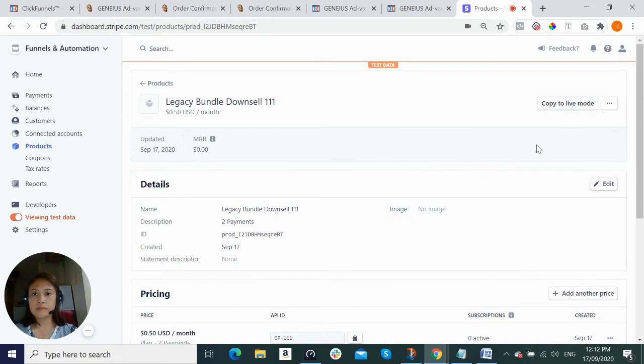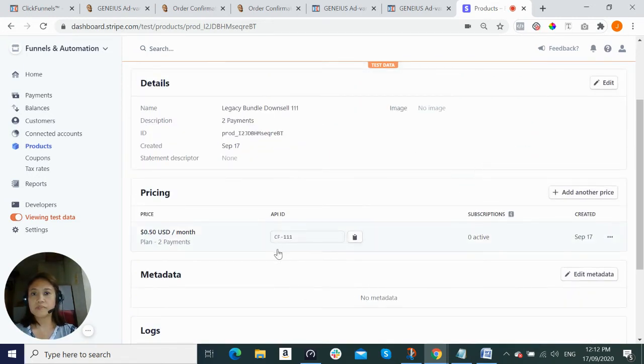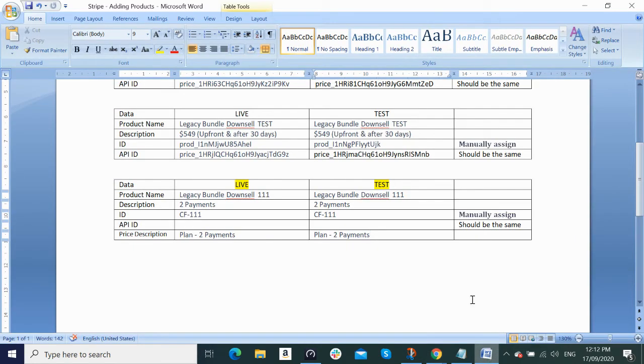So now the details are the same, CF111 API ID. This is a different ID, guys. Prod 12. Let's copy it and compare. So ID. So now this one became the API ID.